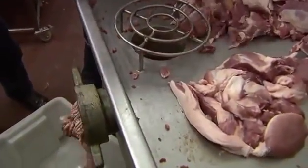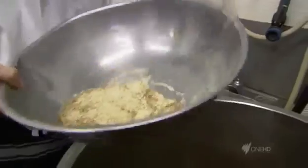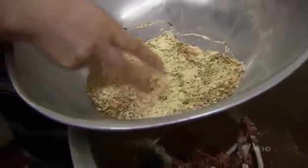Just once through the mincer? Just once. You don't want to get it too mushy, do you? No, we want it still to remain real rustic. Firstly, we just put it in our mixer. Now we end up putting in our spices. There's pepper, salt, nutmeg, and other related spices.